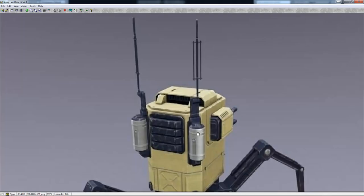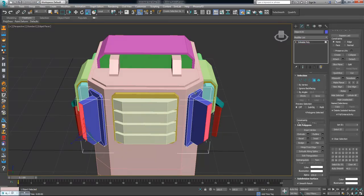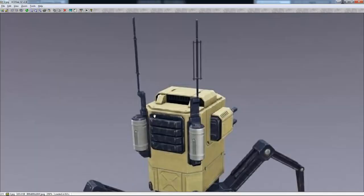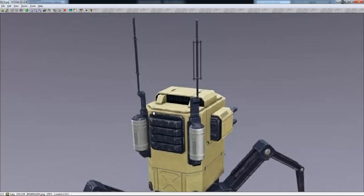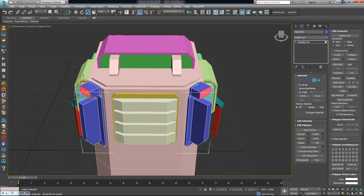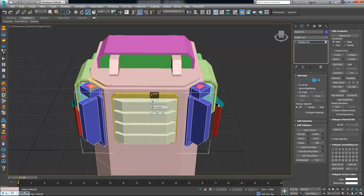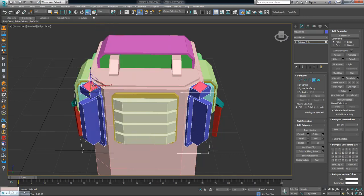Now let's see what we have. So we have this part going up and extrude like this. So let's select this one and this one, extrude it like this. Not this much. Okay. And select this polygon and extrude it like this. And let's select this one up. Let's do inset. Okay. Let's scale it down. Let's do it here. Scale it down. Oh, what happened? Okay, now let's extrude.